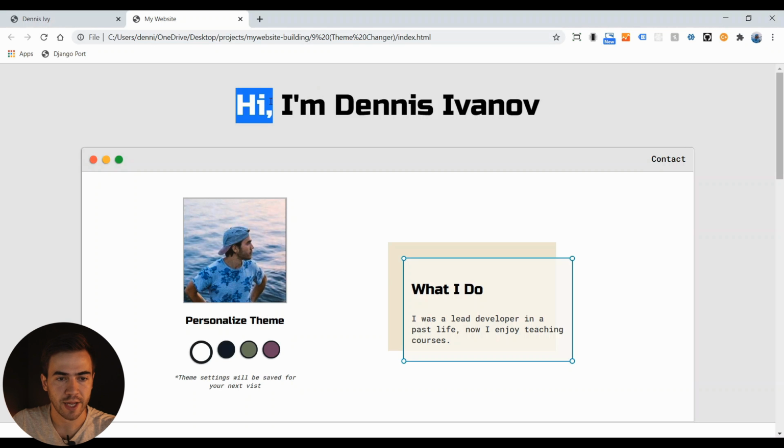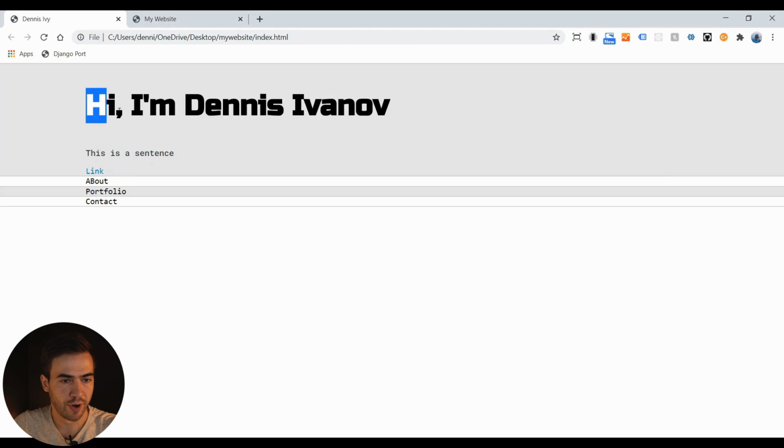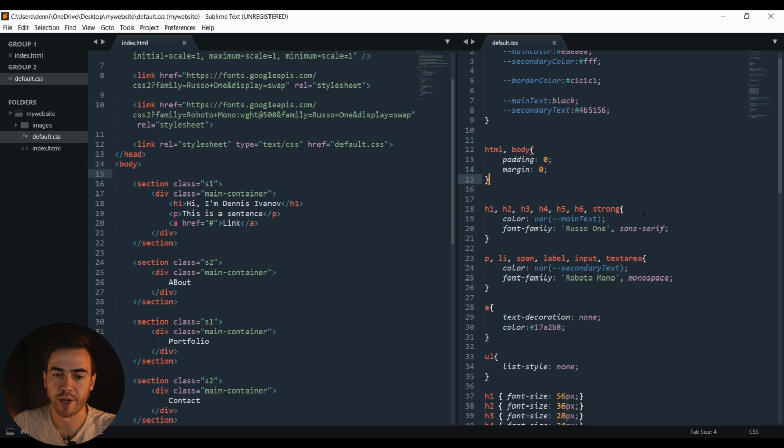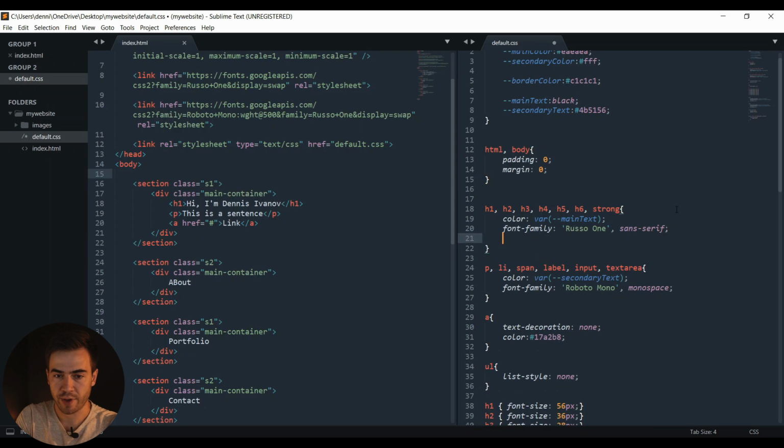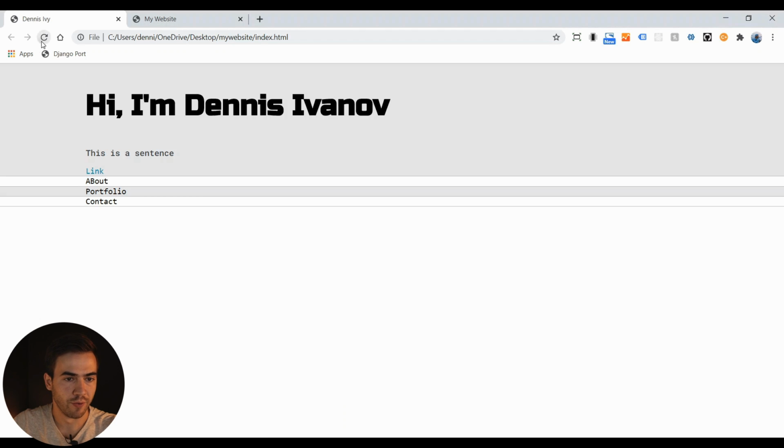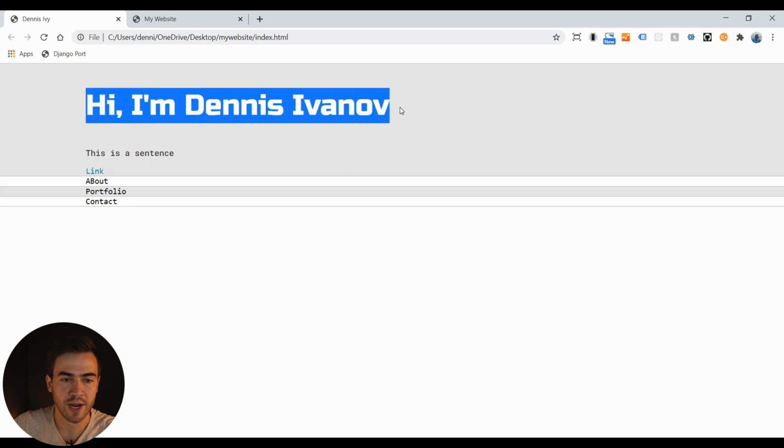And it actually looks like this is a little bit thinner than what I have right now. So I want to change the font weight to all my header tags. And I'm going to do that by just adding font-weight right here. And I'm going to do 500. So let's see how that looks. And if I refresh that, okay, that looks a little bit better. So the next thing I want to do is center this right now. So I want to center it vertically and horizontally.